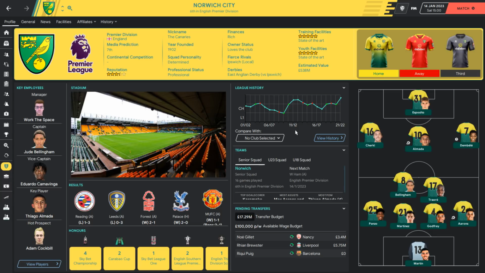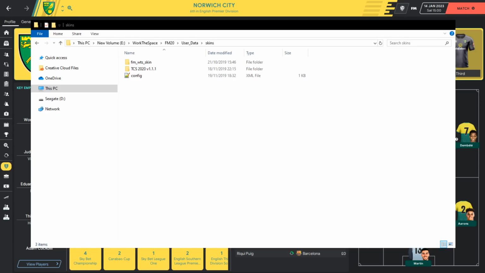This is also going to double up as a little bit of an install guide for getting a skin of your choice. So down in the description you'll find a download link for this skin. You will get a RAR file and it'll be a .rar. You need to extract it out and you will get a folder that looks like this one here, TCS 2020. If you don't know how to extract files using WinRAR or your software of choice, I'll have a link to a tutorial I did on that in the past down in the description for you to check out.